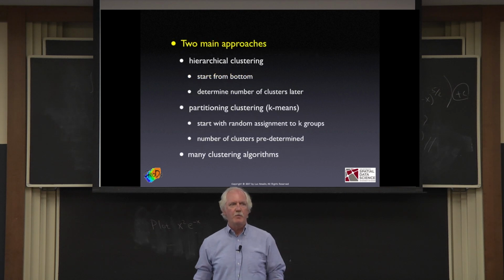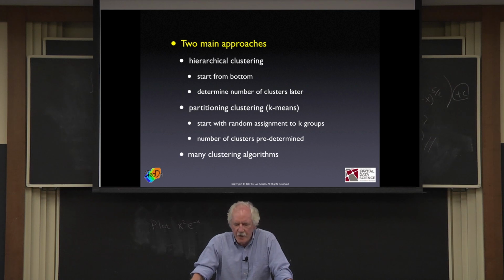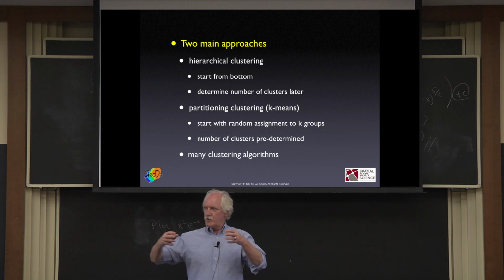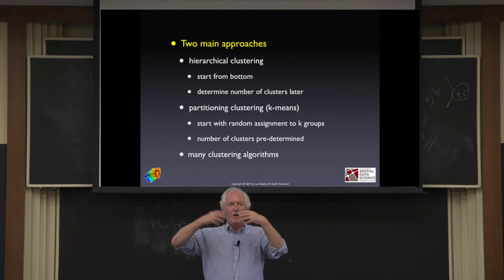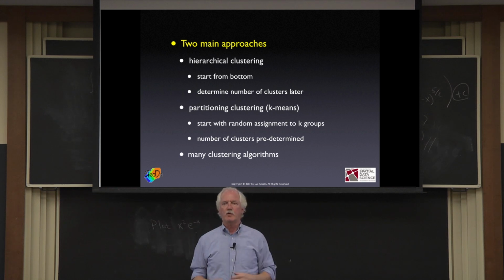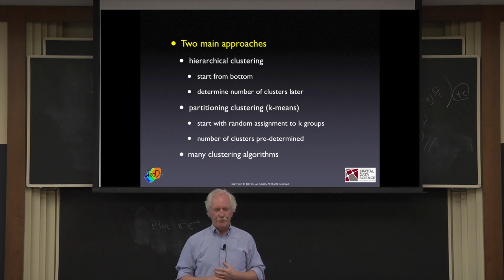As I said, there are many, many different ways to deal with this problem. Two canonical approaches: one is bottom-up, the other is top-down. Bottom-up is called hierarchical clustering. You basically group observations and climb up in a tree by grouping more and more, and then later you decide where to cut. This results in a graphical representation called a dendrogram, and then you decide where to cut in the dendrogram.